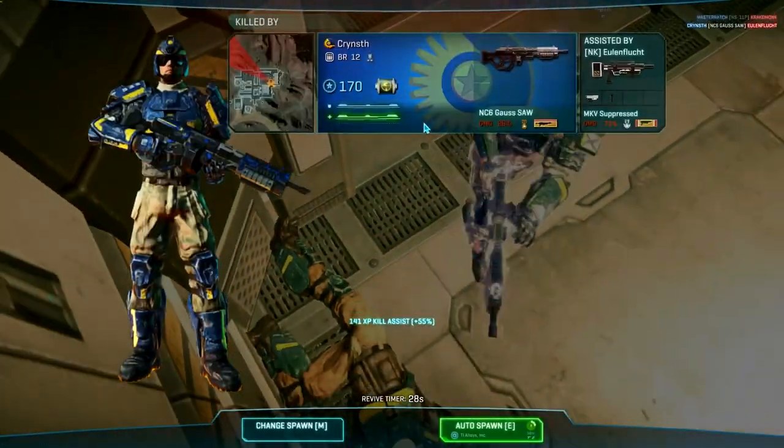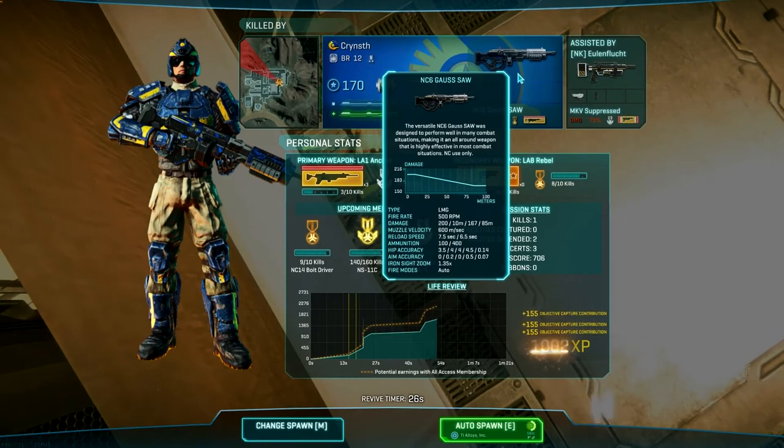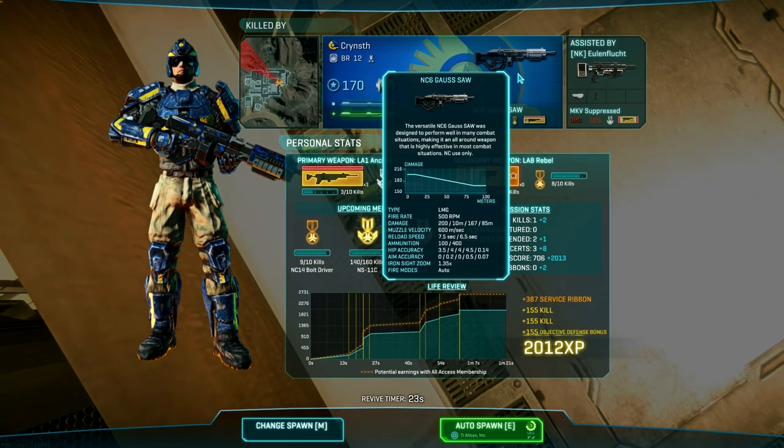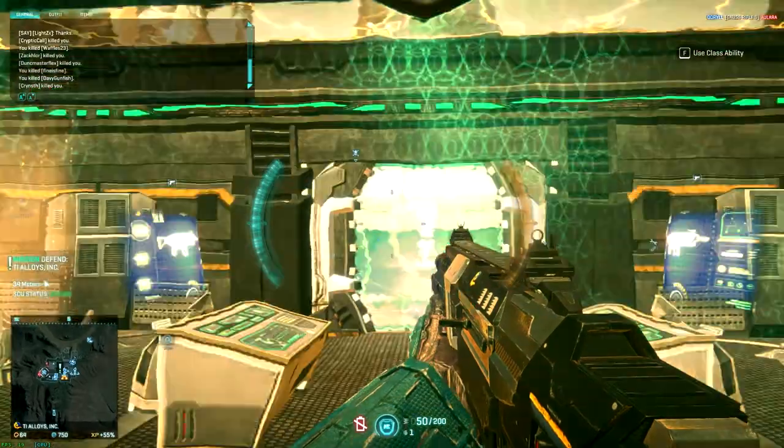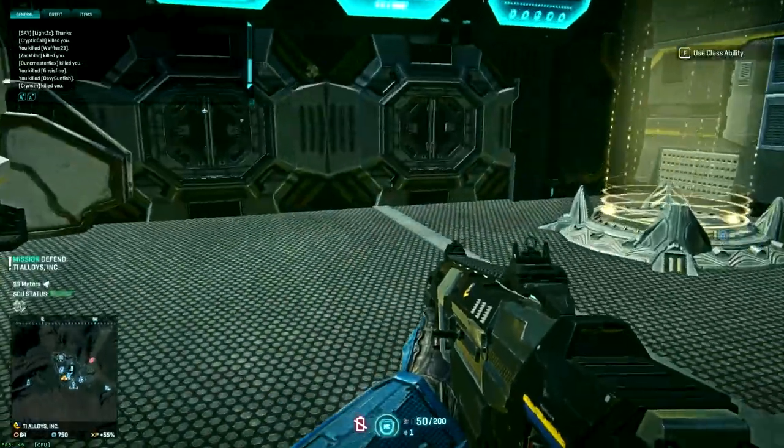Oh, what the heck. Okay, good job team. I can officially quit this game knowing that I just got killed by some BR-12 with the NC Gauss Saw. Okay, that's how you play heavy assault there, kids. Okay?